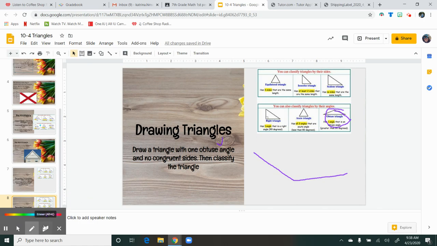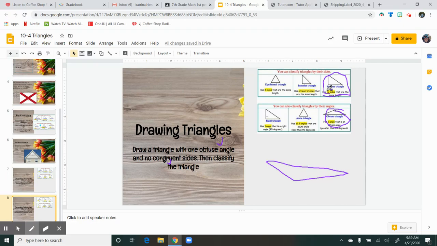So I'm actually going to make this side a little bit shorter. So those two sides are not the same length. And then I'm going to connect this. Obviously, or hopefully your triangles will look a little bit better. Drawing online is not always the easiest. So now I need to classify it. So none of these sides are congruent. So looking at the sides, they don't have 3 sides that are equal. There's not 2 sides that are equal. There are no sides that are equal. So as far as classifying by sides, this is a scalene triangle.